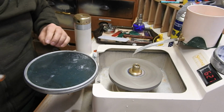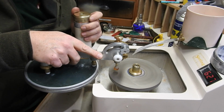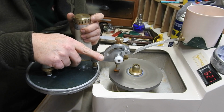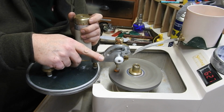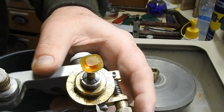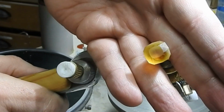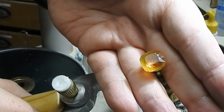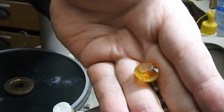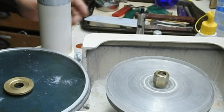Can't find my splashback things, so we'll just get wet. Okay, getting gently lower. Right, so we've roughed out the table and the final facets, and we're ready for polishing. But the first thing I'm going to do, because we're now at the most important part, is clean up this disc.